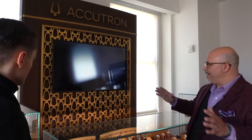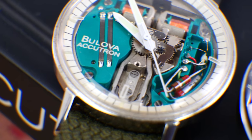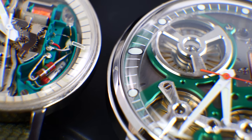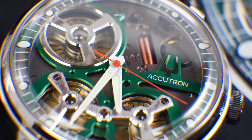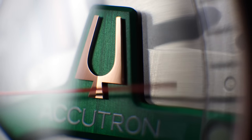Our television screen back here is kind of showing off the technology when it comes to the electrostatic, and how beautiful, again, form and function, right? It was beautifully sculpted, and this form comes with the function of this incredible technology. I mean, literally it's lightning in a bottle. Watch guys always have loops in their pockets, right? And I always want to see what's there. You can really get in there and look at some of those beautiful details.